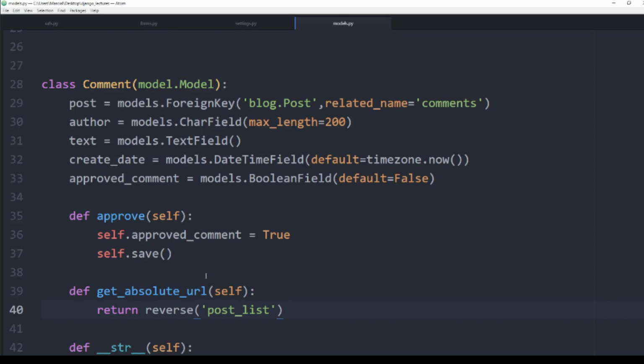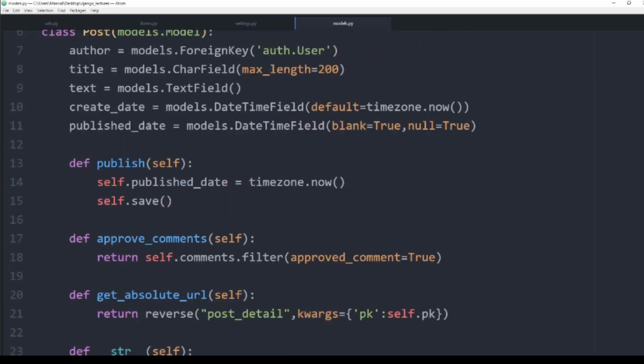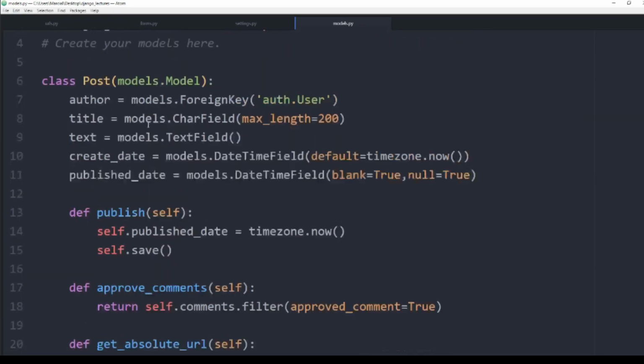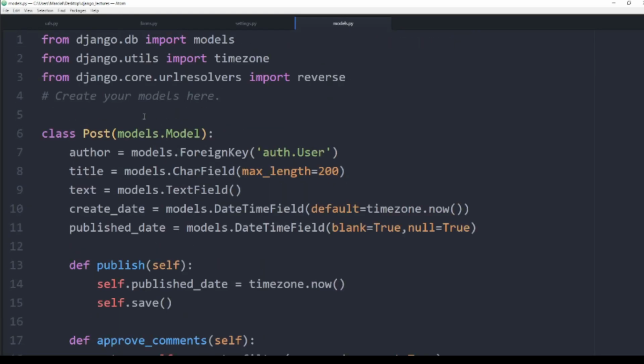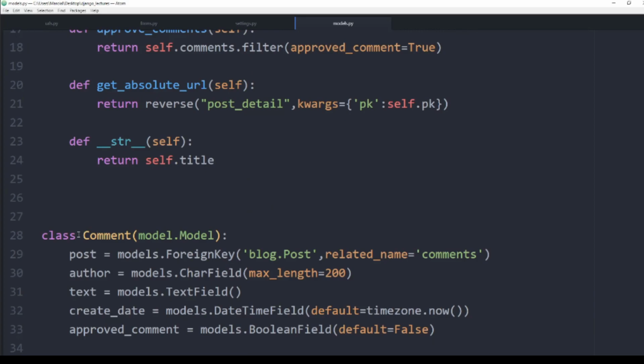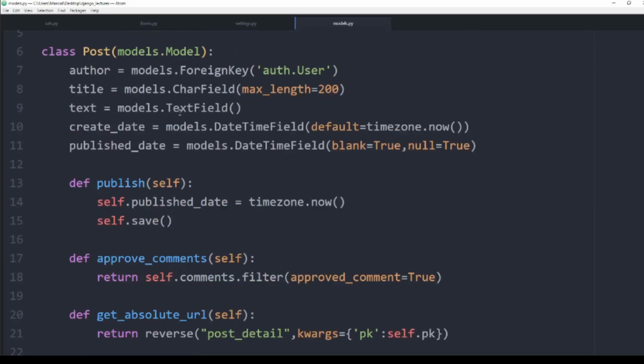So as a quick review before we go on to the next lecture: we have created two classes, or two models, the post model and the comment model. The comment model is almost like a baby brother or baby sister to the post, where we just have the author, the title, the text, and then some sort of creation date and publication date.